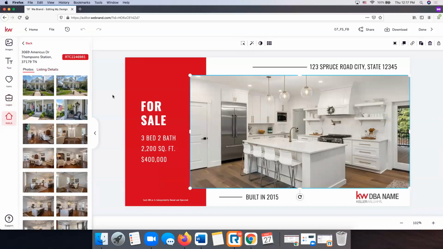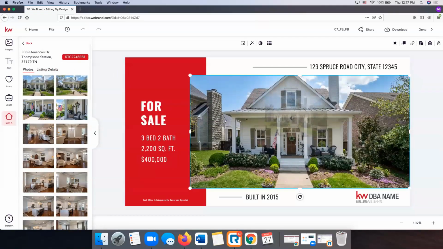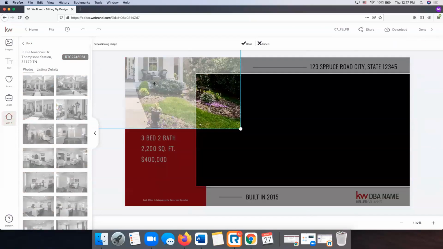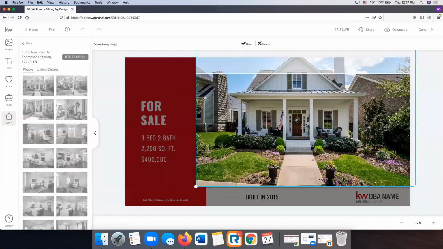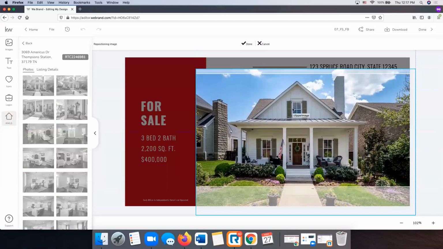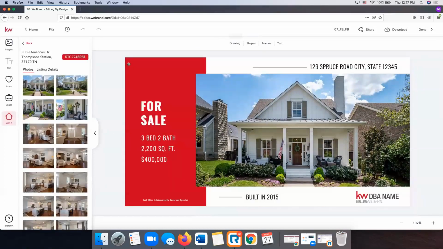So to switch out this photo, all I have to do is grab my photo over here on the left and I can drag it over here on the right and you can see it's going to go ahead and populate there. Once I let go of my mouse, my photo is added in. Ooh, this is acting a little funny. I'm just going to see if I can get this to populate real quick. This has been acting a little funky. It was working for me earlier. Now it looks like it's acting funny again.